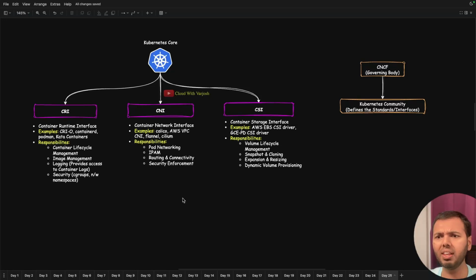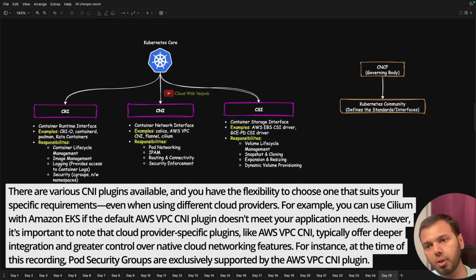But Varun, Kubernetes is open source, firstly. And secondly, EKS, AKS, or any cloud provider's managed service for Kubernetes is using vanilla Kubernetes. And then they are doing some extensions on top of that. So can't I use Calico or Cilium when I'm working with Amazon EKS? Is it a mandate to use AWS VPC CNI? No, you can use any CNI plugin that you want to use, even if you are on a cloud provider.